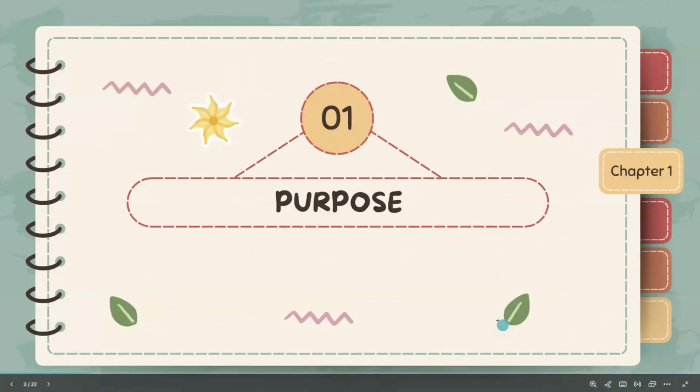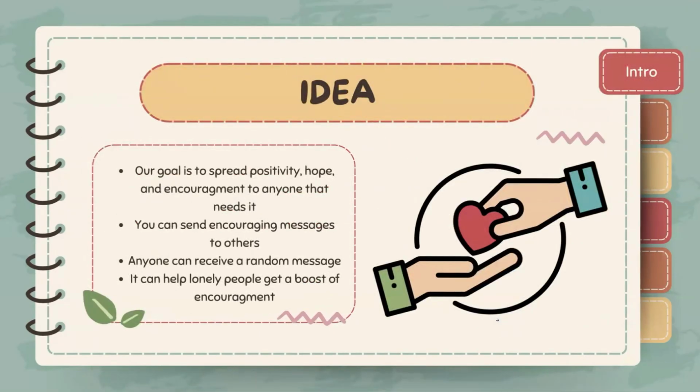1. Purpose. Idea. So our idea for the competition is to design and create a website that lets people send encouraging messages to others while also getting inspiring messages themselves. It's called Kindness for All. It's particularly helpful for people who might not like socializing with others, so our website helps them know that someone out there cares about them. Our goal is to spread hope, positivity, and encouragement to all who need or want it.